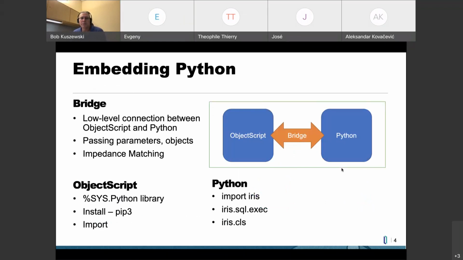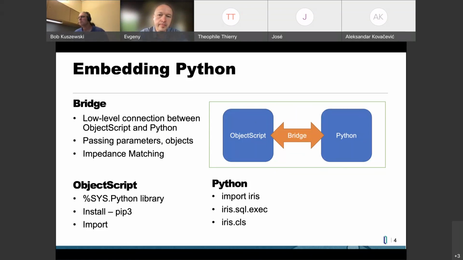So this allows you to build a class alongside existing ObjectScript or a whole new application using Python in addition to or instead of ObjectScript. Obviously, Python is very important in the data science community. That's why we thought this might be a good community of people who would be interested in seeing embedded Python working alongside Iris.